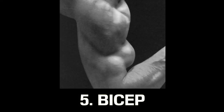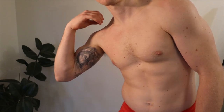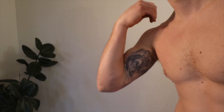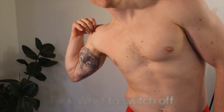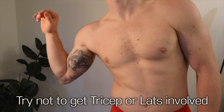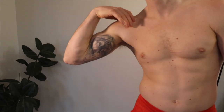Next up we've got the biceps. I'm going to contract the bicep at really short range — you can see my thumb is touching my shoulder, the arm is relaxed, the hand is relaxed, and I'm trying to just contract the bicep, not the lat, not the shoulder. This is still a game and will take some practice. In the beginning, just focus on the contraction and not the relaxation. You can see this wrist flick to completely switch the bicep off — when I flick the wrist backwards it disconnects, and then pull it in and contract. Explore with the hand pointing away as well to hit the other half of the bicep — the short head and the long head — as rotating the wrist away hits that other part.